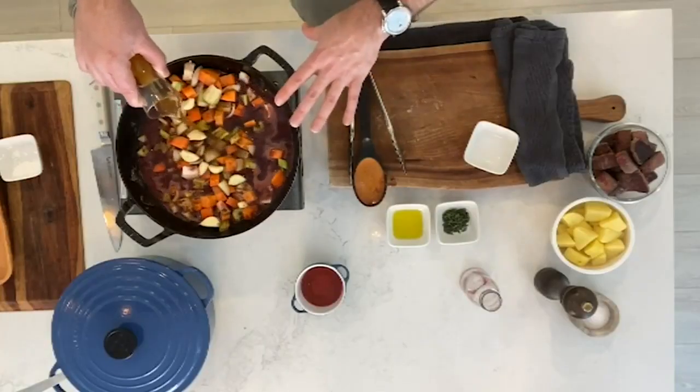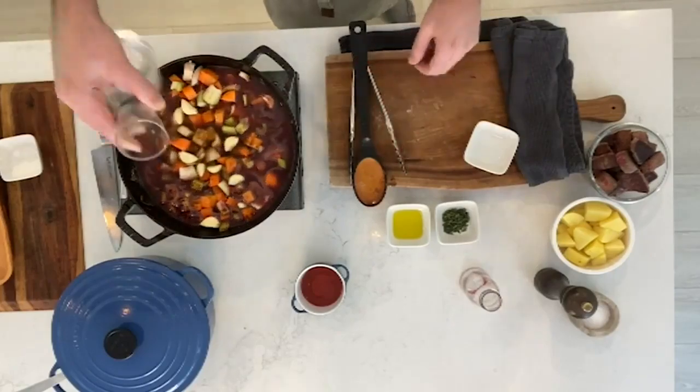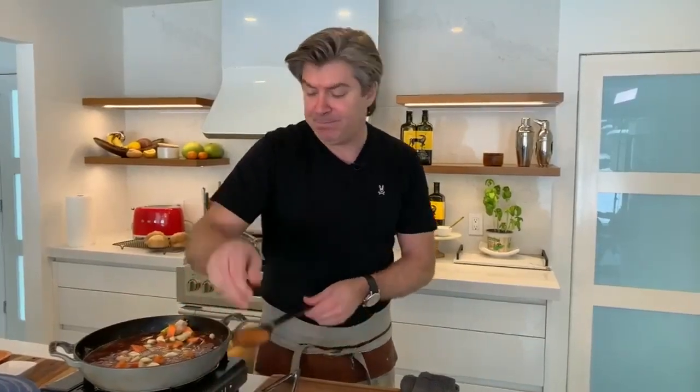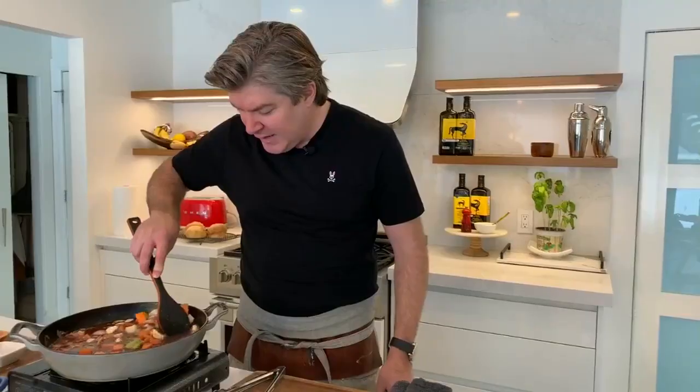I'm doing it in a shallow pan here, just so you can see what's going on, but at home you probably want to get a bigger Dutch oven kind of thing. And now, Trace, this is really important. Find yourself a nice wooden spoon and just scrape every inch of the bottom of the pan. You've got to get everything off the bottom, release all that flavor.